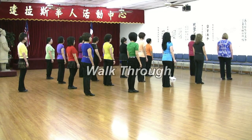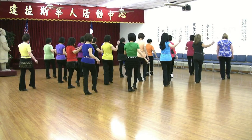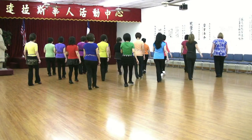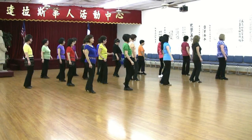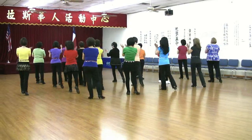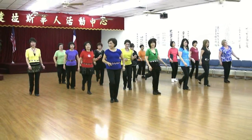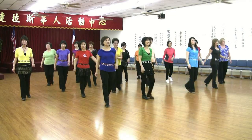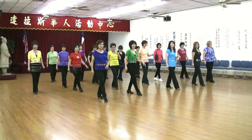Start the dance with your right foot. 5, 6, 7, 8. Cross toes up, side toes up. Cross, rock, point, fold. Back, rock, kick, step. Cross toes up, side toes up. Rock behind the quarter step. Forward back. Rock step, forward step. Rock step, forward hold. Forward mango. Kick, back hold.